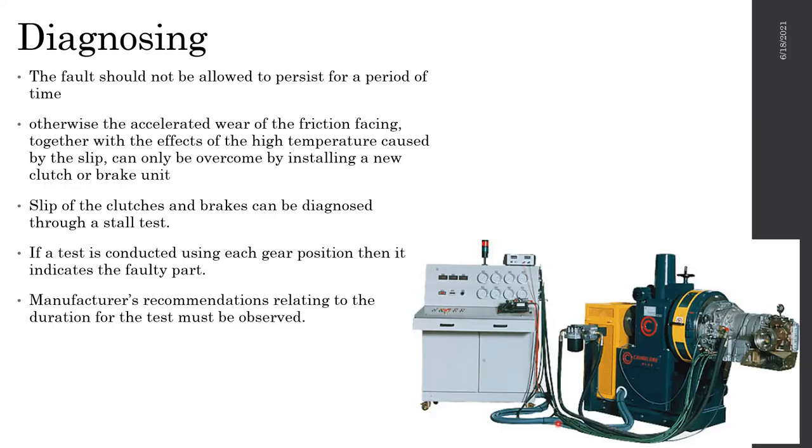A few things that could happen in a manual or automatic gearbox: one is rust. It could generate rust in the valves themselves.